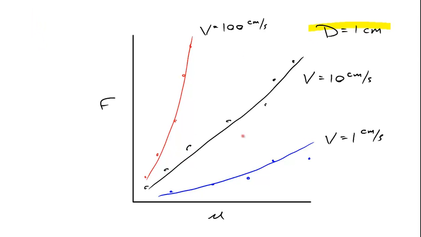So we're doing a whole lot of experiments, and we want to figure out, well, all right, what happens if the diameter now is 10 centimeters? Well, in this case, you'd have to go back and measure all of these velocities again using a sphere that was 10 times bigger. And you'd calculate the force in that case as a function of viscosity. So we're doing a whole slew of experiments just to get the drag force around a simple geometry like a sphere.